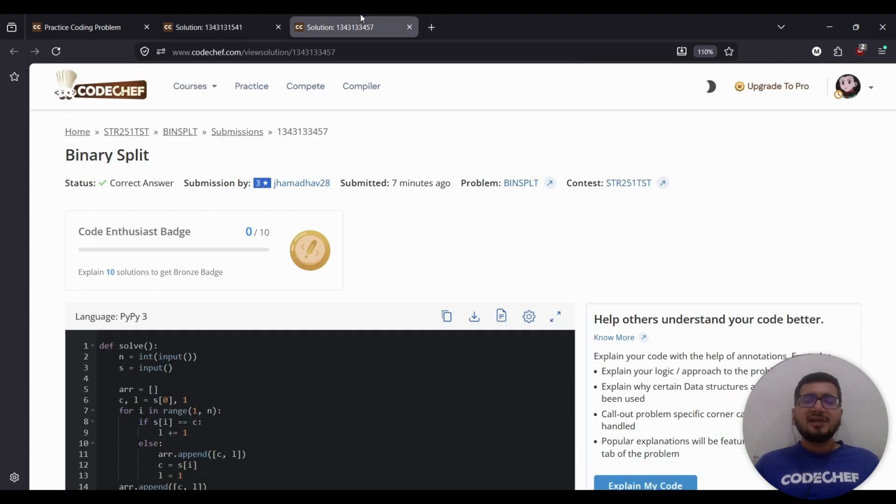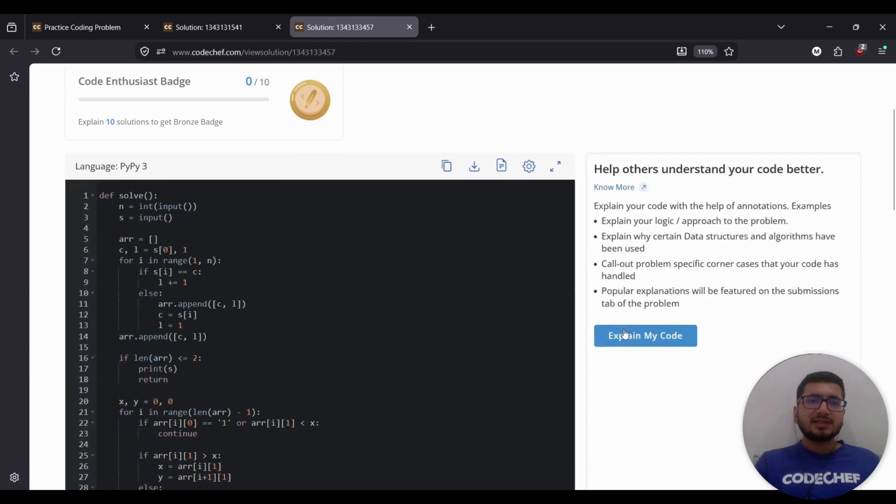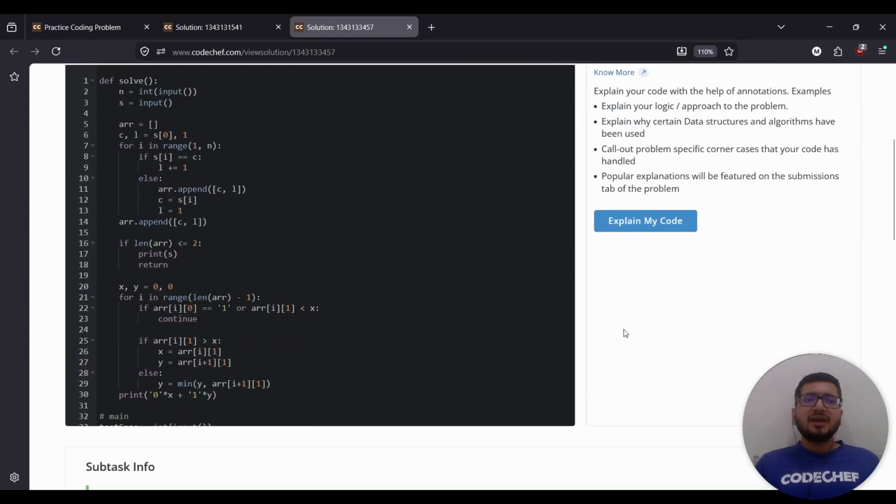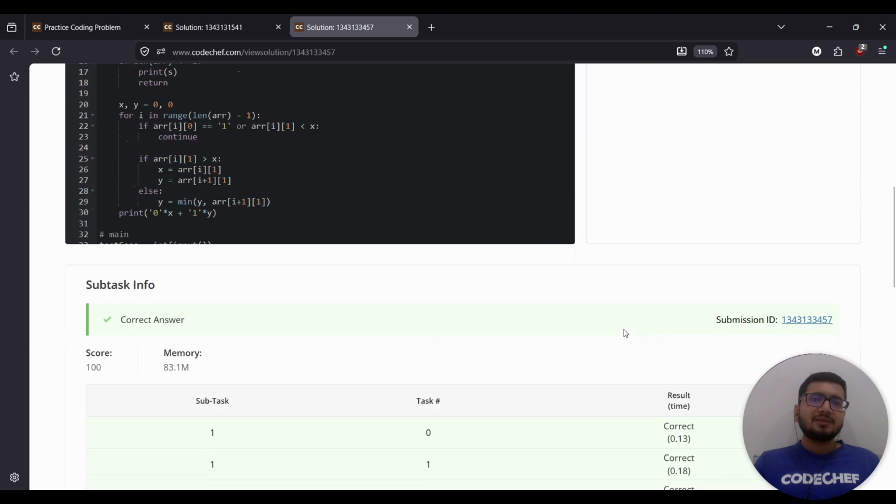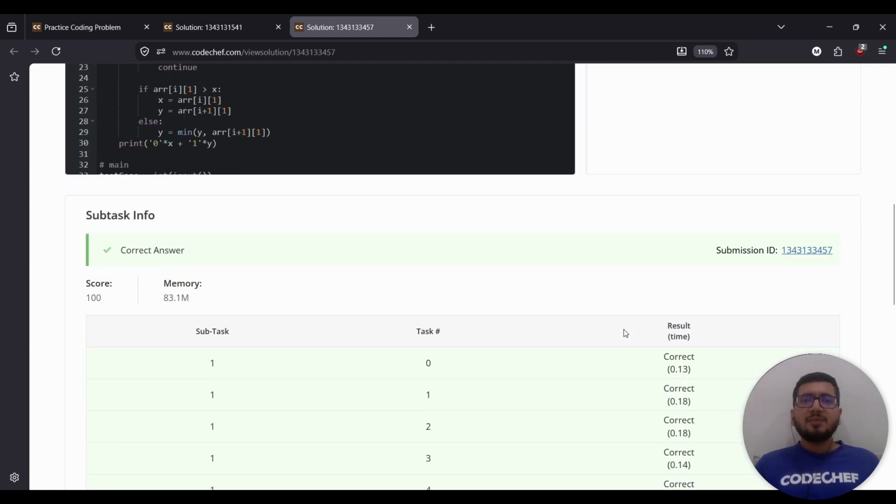Let's see how we can implement this in Python. Again, for each test case, we call the function solve, take the input of n and our string, then we convert this into blocks of zeros and ones. If the number of blocks is less than or equal to 2, the input s is the answer. If that is not the case, then we start searching for the largest block of 0. Once we find that, the next block of ones will give us the lexicographically smaller s. And in case multiple blocks of 0 of the same size exist, we'll pick the one that has fewer ones. At the end, we print them, and as you can see, I have AC in the Python implementation as well.